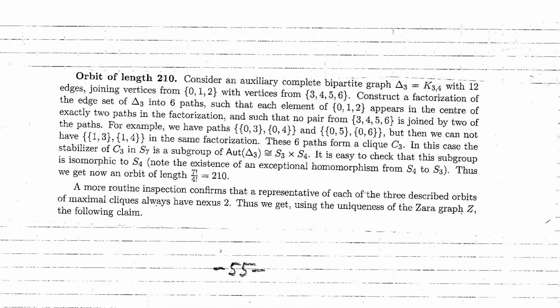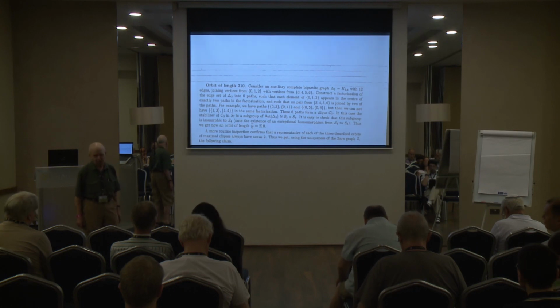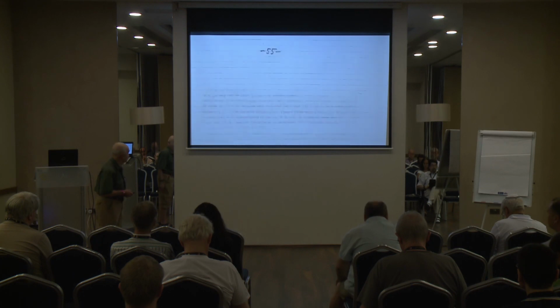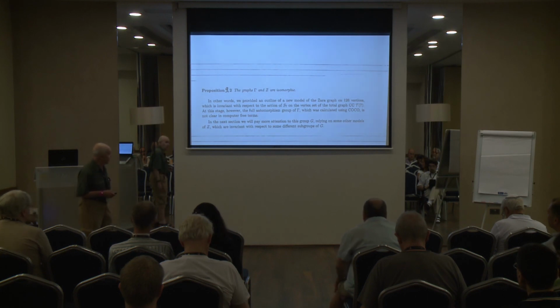Similarly, we got an interpretation of the orbit of length 105 and the orbit of length 210. So at least we now know that our graph has the prescribed number of cliques, and if our participants are not lazy, they have to check the nexus. This is a little bit more routine job. Similar activity should be done, and after that we have an honest proof without any use of computer that we are reaching the Zara graph, because Blokhuis and Brouwer proved in a brilliant paper that the properties of the Zara graph define this graph uniquely. Okay, and as I told, the graphs which we constructed, gamma and Z, are isomorphic.